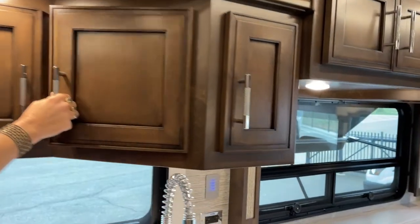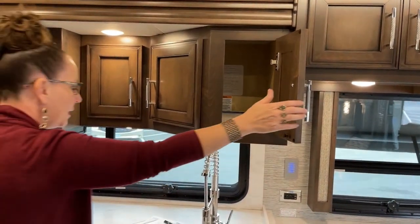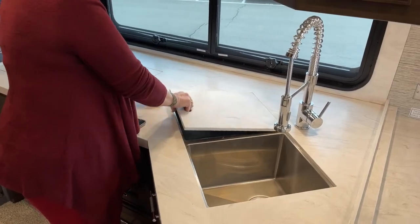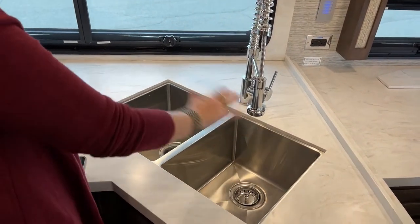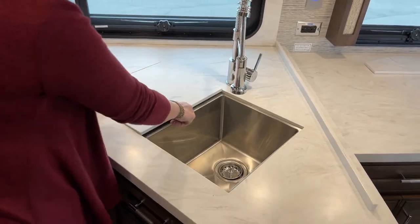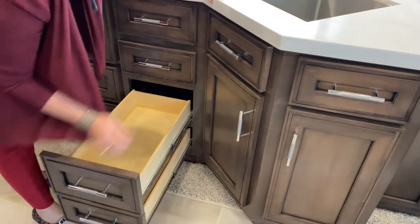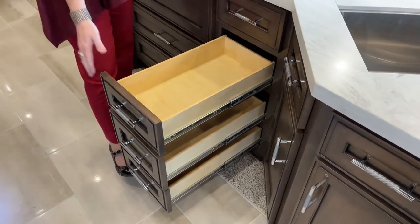There are two entrances into that same cabinet area. I really love this beautiful faucet. This residential-style dual basin sink is really, really nice. When you're on the road and trying to conserve water, it's very handy to put a small amount of sudsy water on one side to wash and rinse on the other side, conserving gray water when you're out camping. My favorite feature is the scrubby drawer — I always talk about that. You just have so much storage in this coach, I think you would be really hard pressed to use it all.